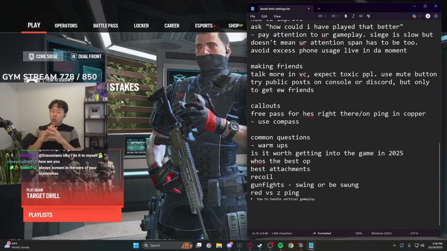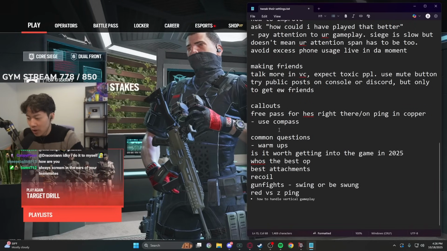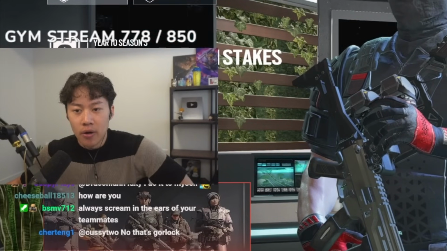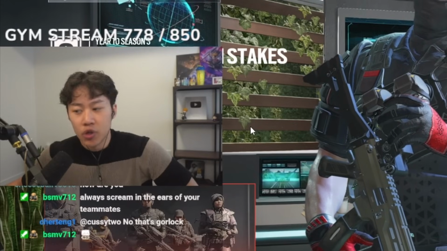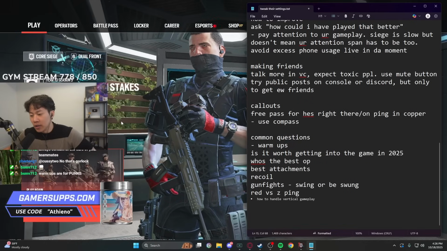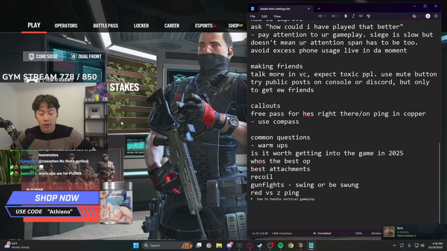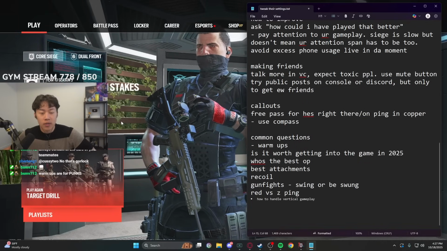Now that we're almost all well-rounded, we're now going to answer some common questions. Warm-ups. Should you warm up? Yes. Because as a new player, you need to get used to recoil control, pulling down while you shoot, but it's not necessary. I think ultimately, the best usage of your time, if you have work, if you have school, you don't have time to play this game for hours on end. So just play warm up for like 2 minutes and then hop into a game.